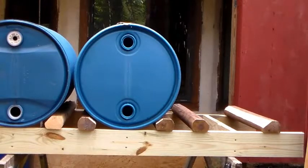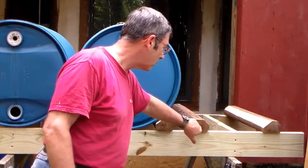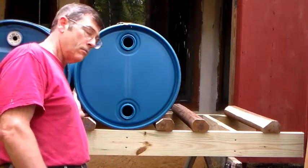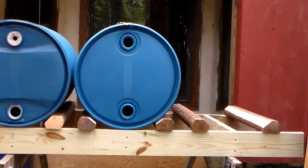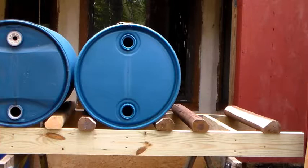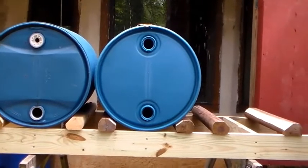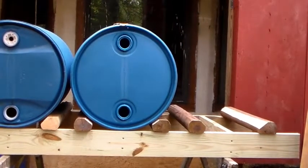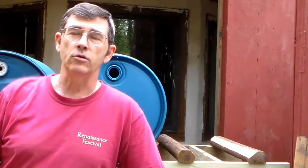The structure you see down here is 2x6s — it's all pressure treated. These are landscaping timbers; they just hold the barrel steady so they don't wobble. There's a 2x6 directly underneath each one for support. Now I want to point out something very important: this is only going to be 3 barrels wide, and there's a reason for that. When you look at the structure of anything like this, you've got to seriously consider how much weight is going to be carried by these structural members.